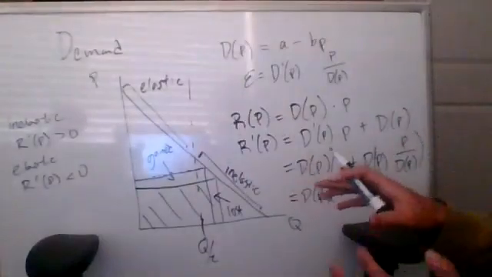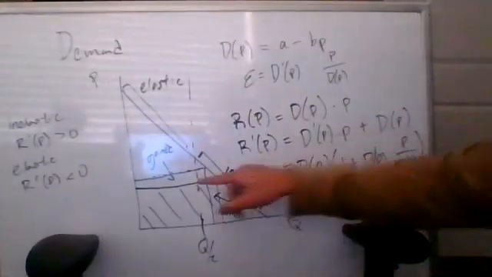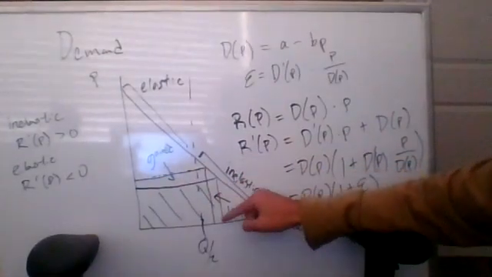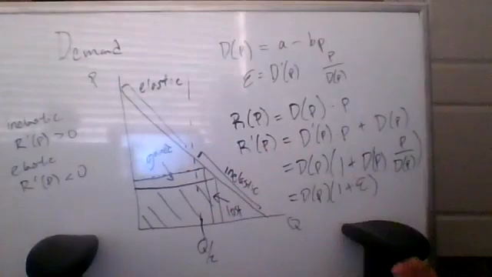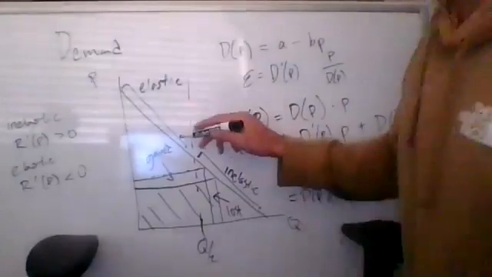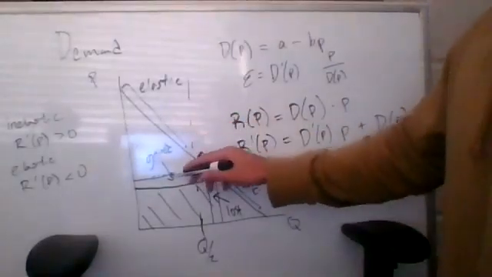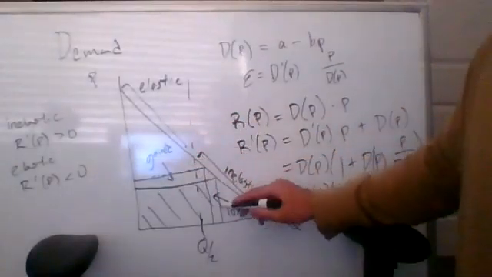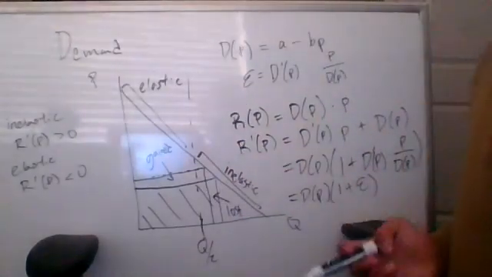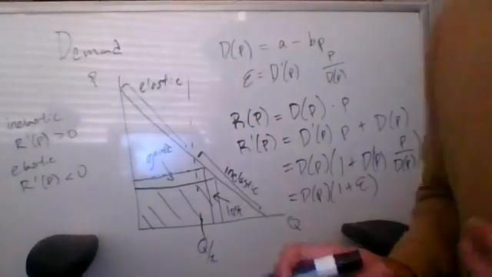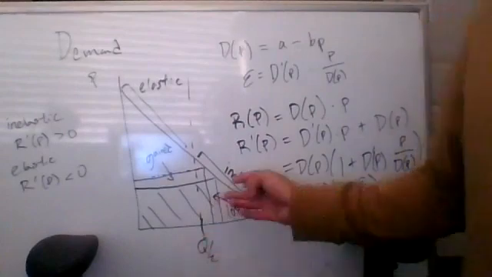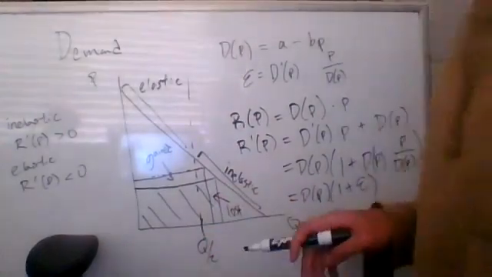And so mathematically speaking, we know that this area that is gained is going to be greater than this area that's lost, which means that there's going to be a net positive value to increasing your price. However, if we're on the elastic portion of the graph, then this area that's gained is going to be less than the area that's lost, meaning that we're going to have a net negative effect of increasing our price. Do you guys see how that is shown here? Are there any questions about that?